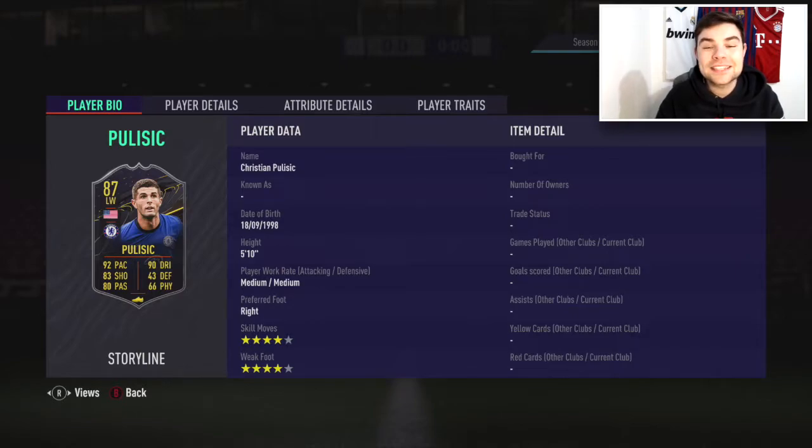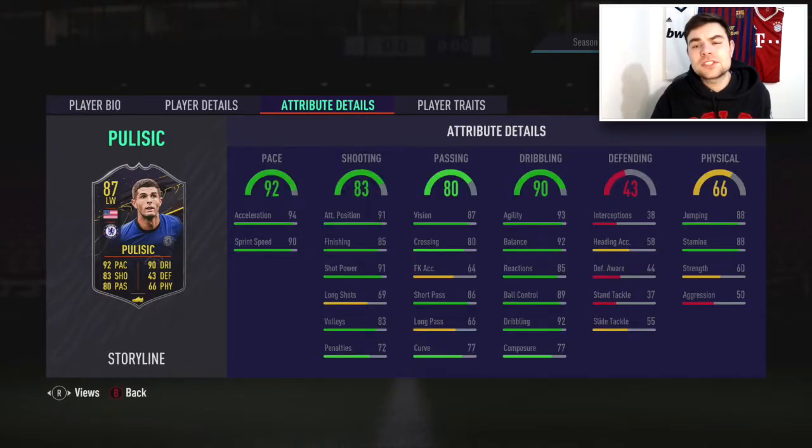You get an 87 rated Christian Pulisic: 92 pace, 83 shooting, 80 passing, 90 dribbling, 43 defending and 66 physical. Not really standout stats, but he is 5'10", medium work rate, right-footed and 4-star 4-star. His in-game stats: 94 acceleration, 90 sprint speed. He's got okay finishing at 85, but he only has 77 curve and 77 composure. His dribbling stats though are fantastic: 93 agility, 92 balance, 85 reactions, 89 ball control.